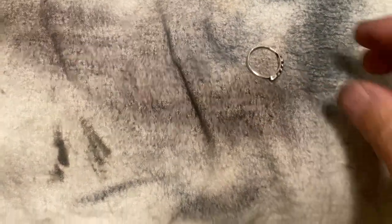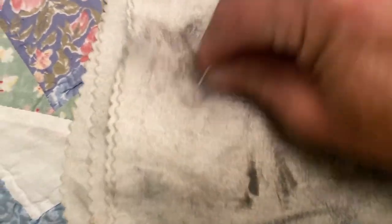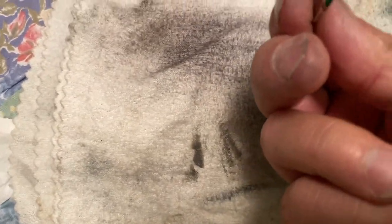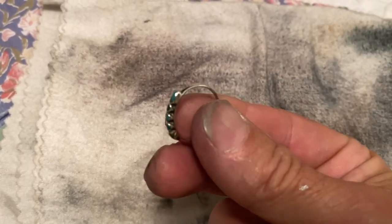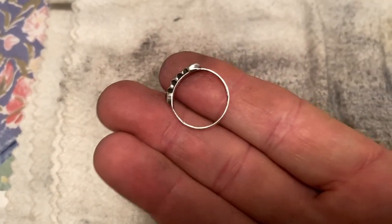This is a jeweler's cloth for the final cleaning. We'll actually rub it on this cloth right here, both sides, then on the inside and around the outside edge, and it'll buff it like brand new. It's getting cleaned up now. She's shining. All right, it's around here. There it is right there. She's cleaning up nice. Sterling silver.